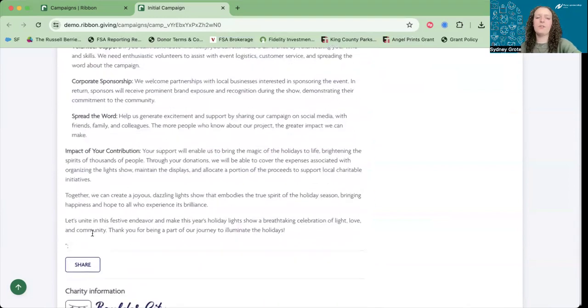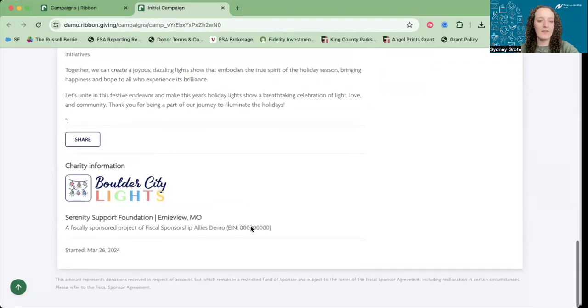There are additional options to give like impact measures. And so what that means is, $100 supports or is able to pay for X. And so that really gives a tangible value to donors' dollars. And we do encourage including those as well. And those would show up down here at the bottom.